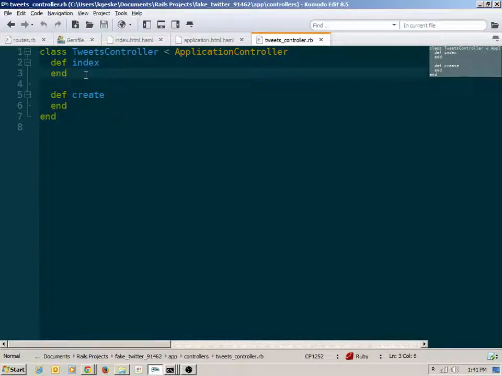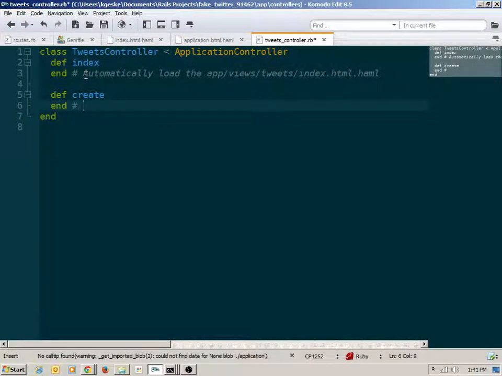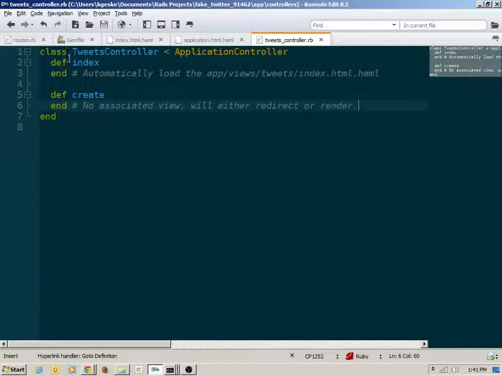At the end of executing the index action, Rails is going to automatically load app/views/tweets/index.html.haml. The create does not have an associated view. It's either going to redirect to the index or render the index's view.